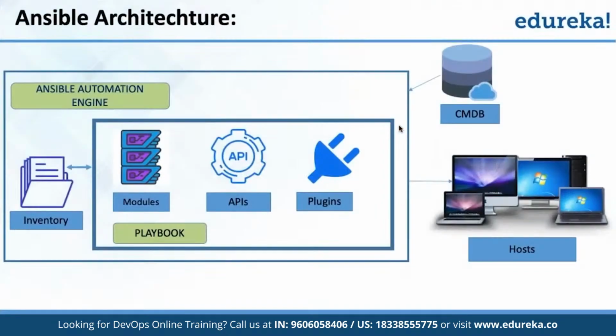So guys, Ansible architecture we already talked about. This was a brief about how the Ansible architecture works and how different things communicate with it. Ansible has plugins too. Let's say you want to integrate Ansible with Jenkins, another CI tool, so you've got a plugin for it. You want to integrate Ansible with Bamboo, you have a plugin for it. So Ansible has different plugins available for different requirements. Let's say you want to use Ansible with Azure, then you have a plugin for that. So they have different plugins available for different scenarios.